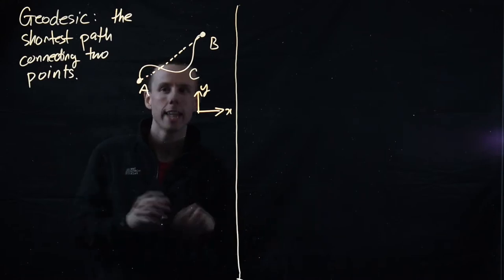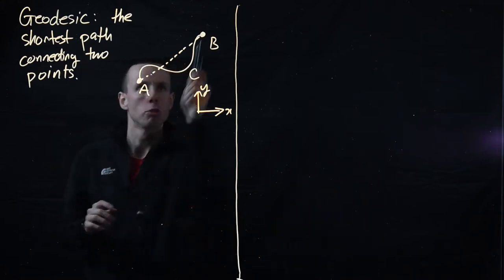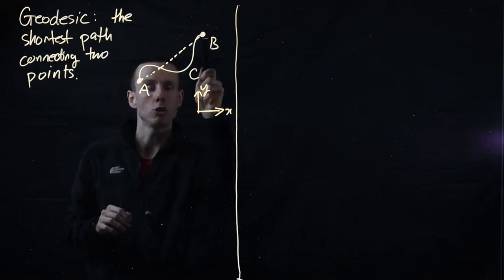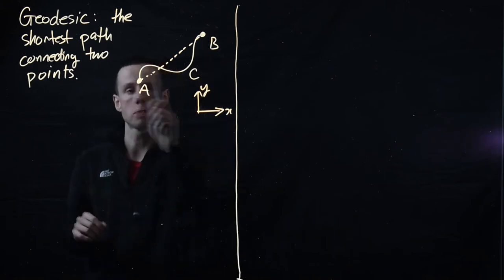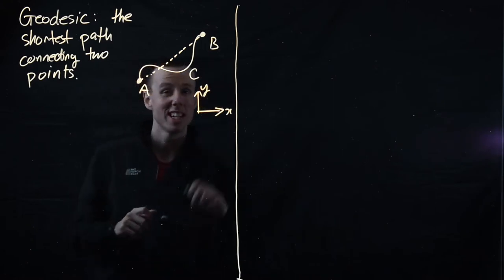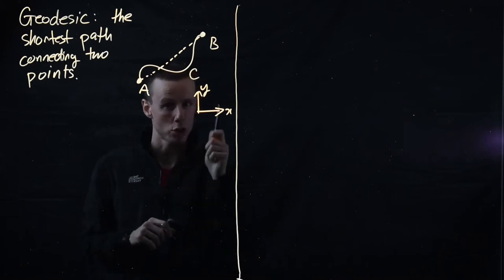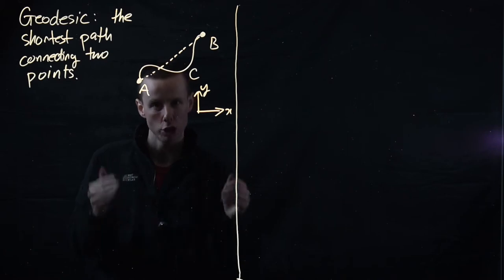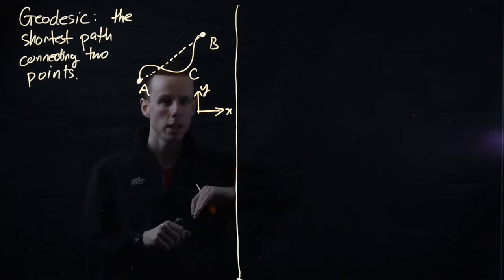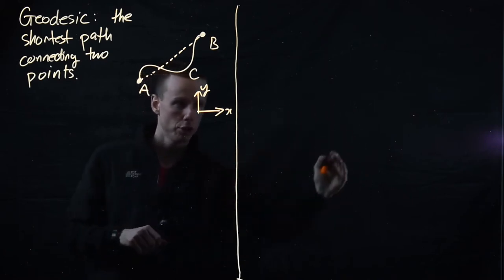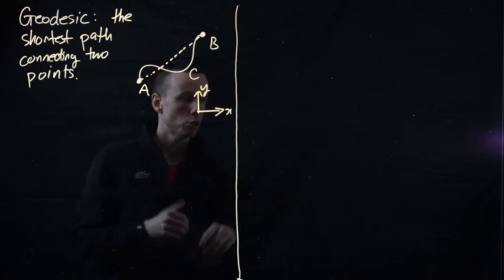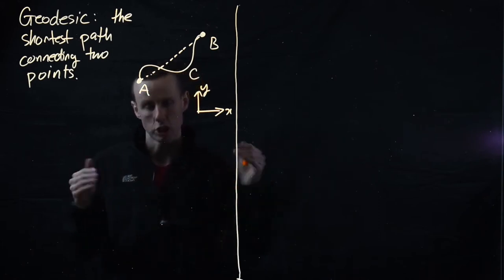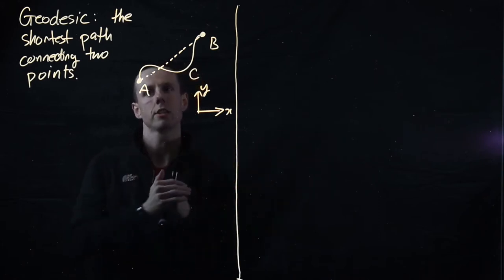Okay, so if I said, take my two points as being London and New York, what's the shortest path from London to New York, staying in my space, so staying on the surface of the Earth? Well, it's not a straight line, because there are no straight lines on the surface of the Earth. You have to follow the curvature of the Earth. So in that case, the geodesic is something more complicated than a straight line.